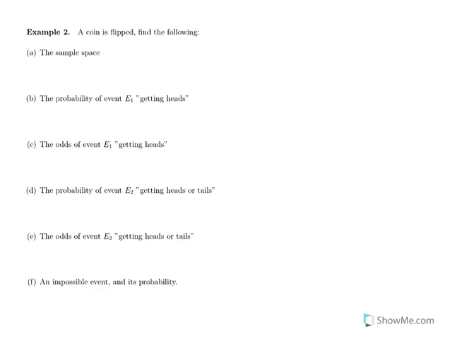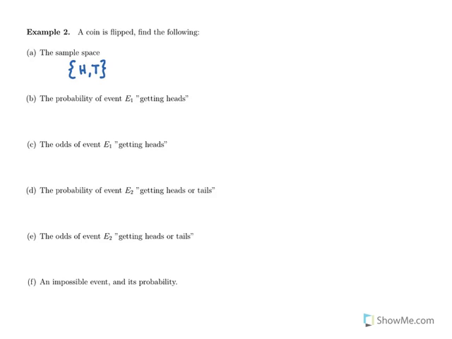A coin is flipped. We're going to try to find the following things. First of all, the sample space. What are all the possible things that could happen when you flip a coin? Well, we know that we could either get a heads or a tails. You can try to get fancy and talk about how there's a third possibility that it lands on its edge or something, but we're going to just ignore that part at the moment.